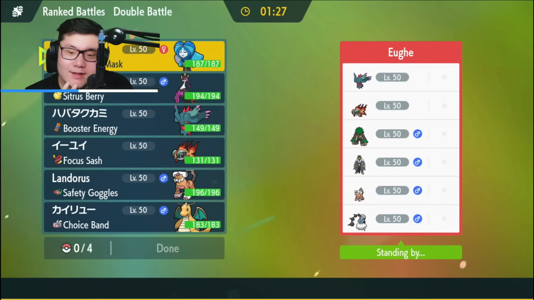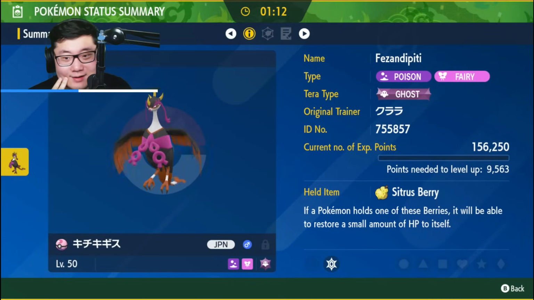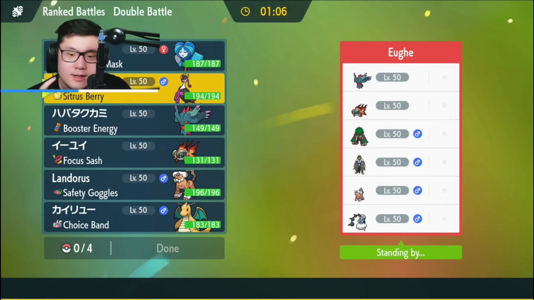Fluttermane, Chiyu, Landis Variant, Thunderous Incarnate with the Urshifu and Rillaboom. Okay, definitely scary. I'm kind of curious if I can do well with my Fezandipiti here. Like, it's not bad. Definitely could be a thing. I do want to try it, I think. They have a Landis Thunderous, which seems annoying.